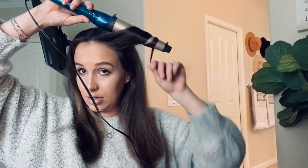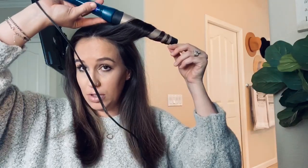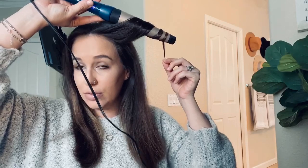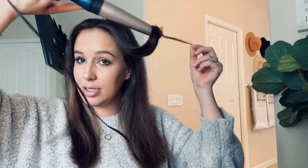Okay, so for my hair, I blew dry it and straightened it yesterday. I get a lot of flyaways and a lot of frizzies. So I'll just go in with the Not Your Mother's Plump for Joy. Take it, and I don't go all the way up, and then I also try to leave an inch out because I don't want it to be a perfect spirally curl.